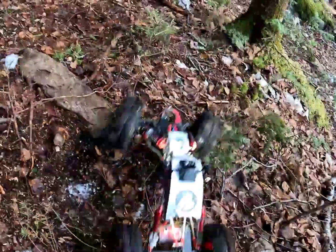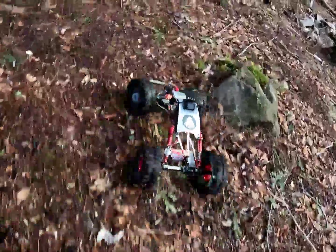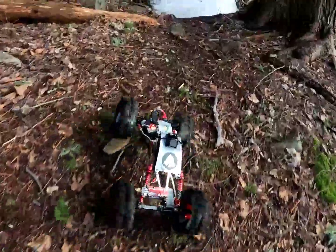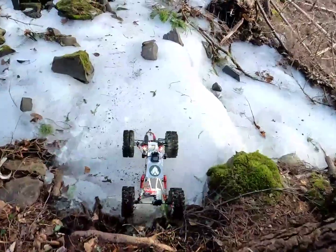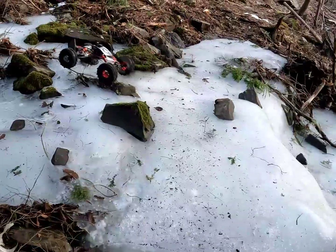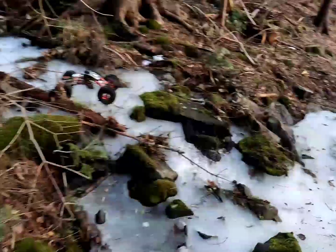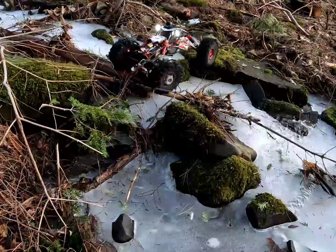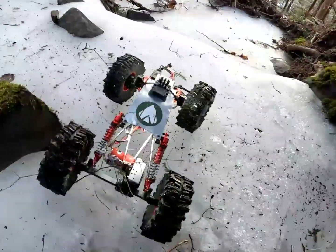Oh, there's two trees there. They really hold you back sometimes. They get caught under things and around your wheels. A little bit of a stream or something running here. Good down there.